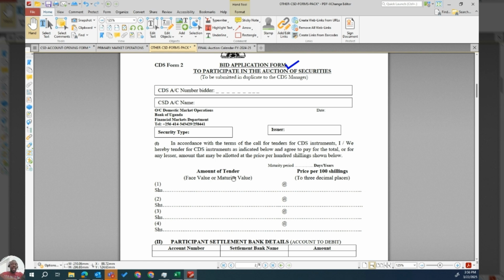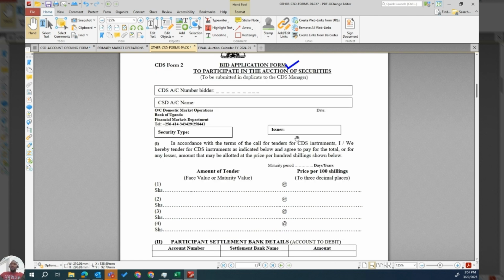For my friends in the diaspora, engage with your banks to ask them to see if they can allow you to send these forms on email. Yes, some banks do it. One of the banks I deal with allows you to send your form on email and they will execute the transaction. Other banks are a little bit hesitant about it, but engage. It should be possible. The fact that you can send your money online, you should be in a position to fill up this form wherever you are, send it to your bank, and they execute your deal.